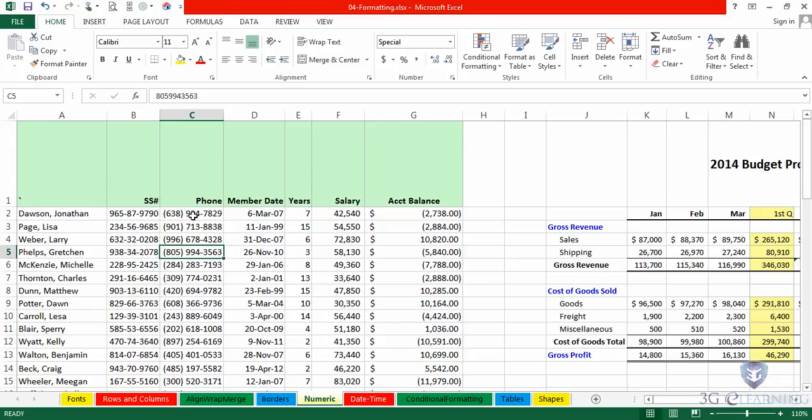So Excel has various options built in automatically to control the formatting of special kinds of numbers like phone numbers and social security numbers, and also entries for dollar type entries and salary account balances. We also see similar displays in the right hand columns. We want to be able to access these features quickly and easily, so use these buttons available in the number group on the Home tab of the ribbon as much as possible.